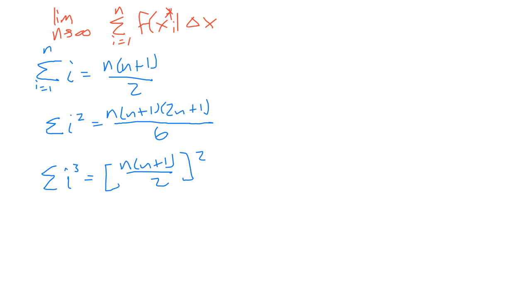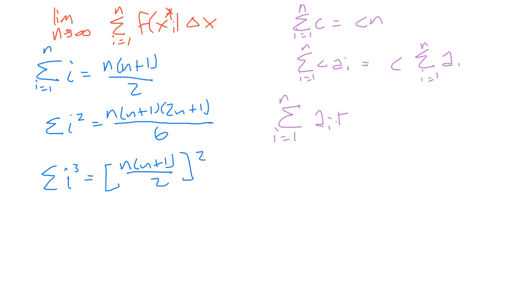All right, and then we have other formulas that we need to use to break these up and down. So if we're taking the summation and we have just a constant term in there, that's just going to be c times n. And we also have, if we have a constant times a term, then we can actually just pull that constant out in front. And then the last thing, we can also go ahead and split these up through addition and subtraction. If we have a plus or minus b, we can split that up into two different pieces.